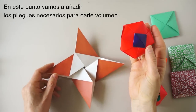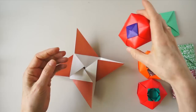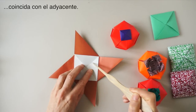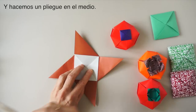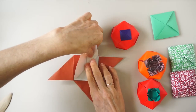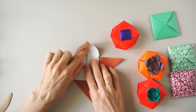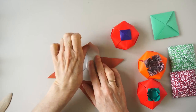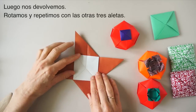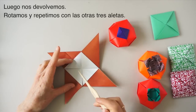At this point, we are going to add the folds needed to make these three-dimensional bags. Bring this edge over to match this and create a fold right in the middle. And go back and then rotate and repeat with the 3 other flaps.